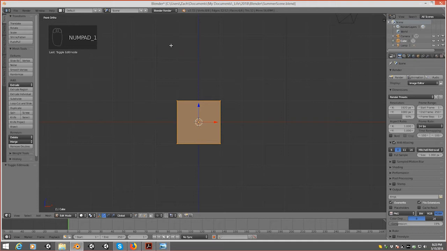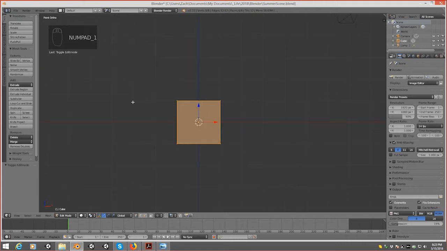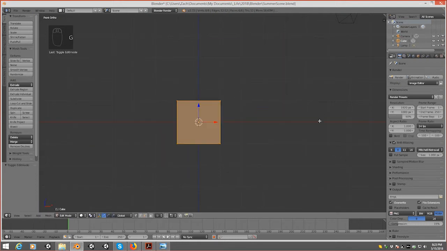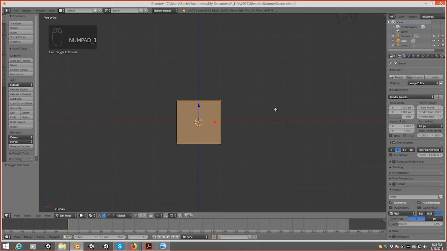So I heavily use 1, 3, and 7 for front, side, and top view. I highly recommend it. Even to the point that some people in Maya and 3ds Max will have these preset windows, so that you can see each one in its own corner at the same time without having to move between them. But I like the screen space and I like switching. If you get used to that, it'll help you out a lot.